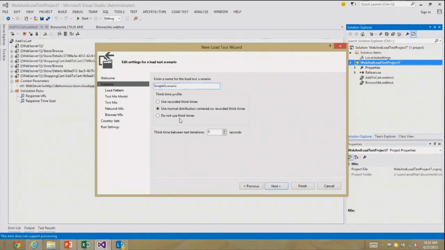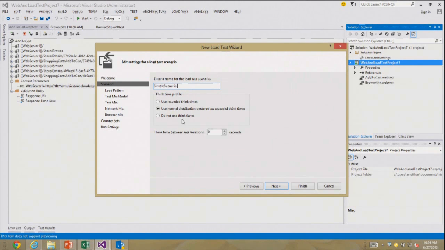So I define a simple scenario, and I also get to specify a think time profile for the scenario. In real world, users don't always just do click, click, click on your website, right? They're going to take their time, look at the CDs, figure out whether they like it or not. So there are pauses in between performing each of those operations. Now, it's interesting for testers to simulate those pauses because those could really trigger changes in behavior of the application.